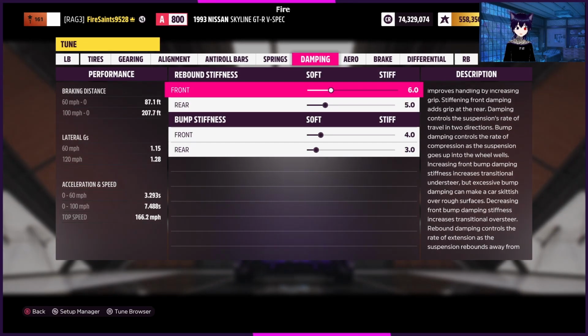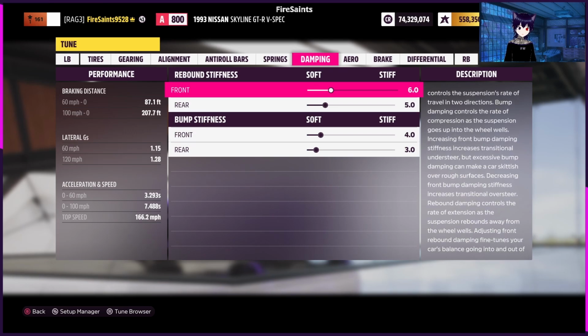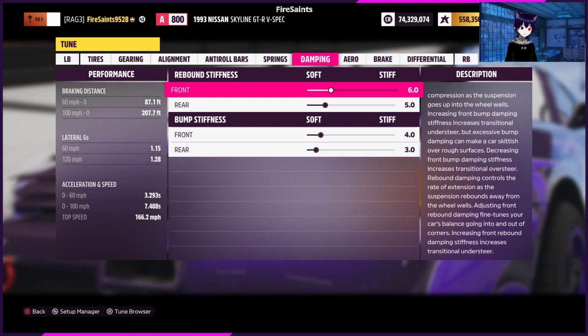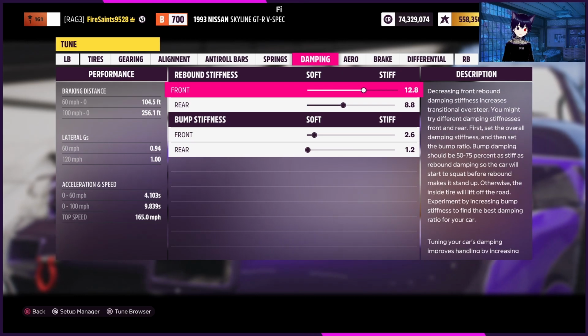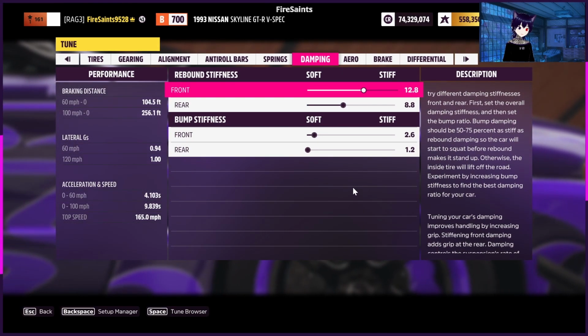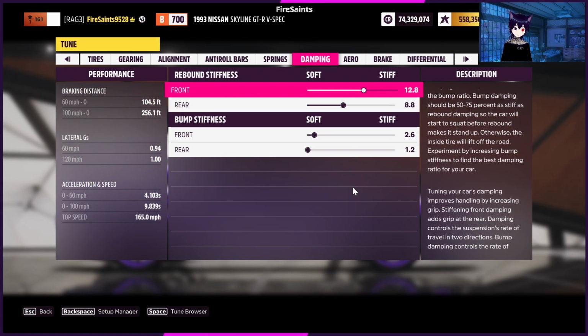So to unlock damping tuning you need to have either race, drift or rally suspension, which, if you tuned the alignment, or springs and ride height, you've already got a suspension that can do damping tuning. We're going to keep this really short, there isn't really much to know about damping. So here is our default damping settings. Damping is one of those things you don't really mess with. You more so just throw it where you think, and unless the car really acts up you don't change it.